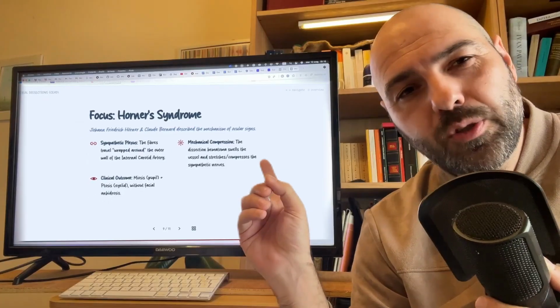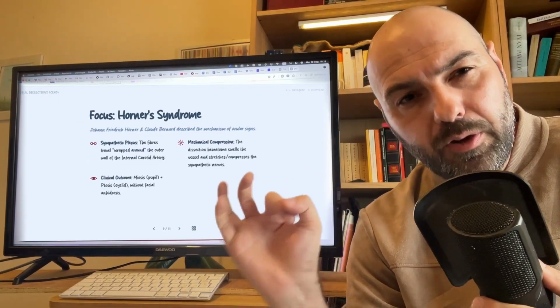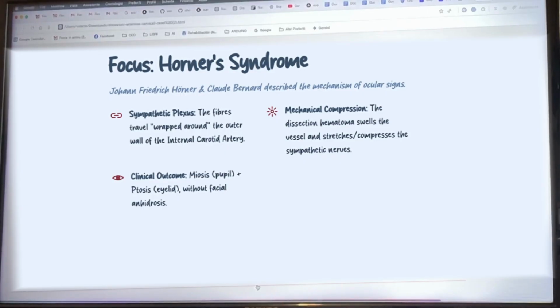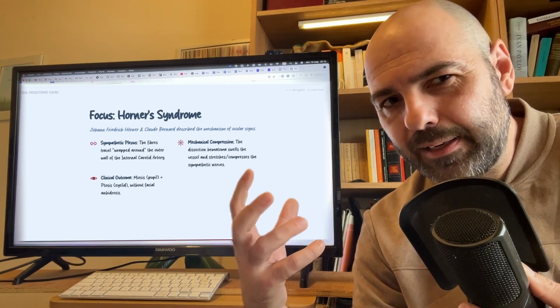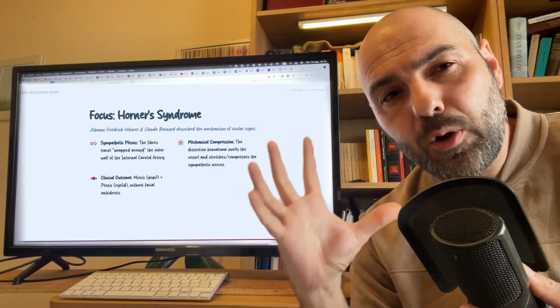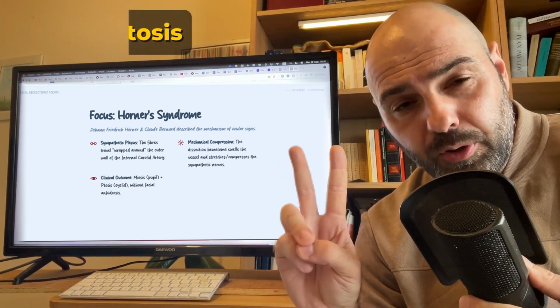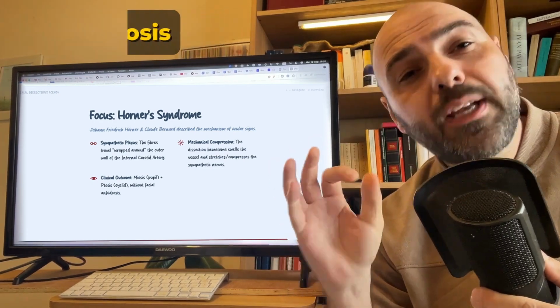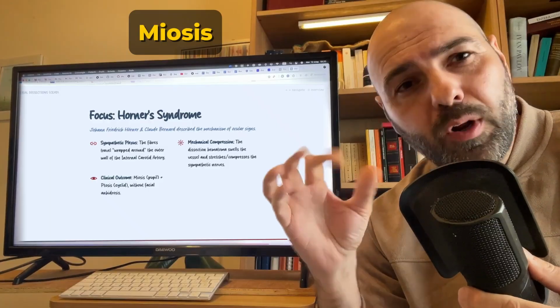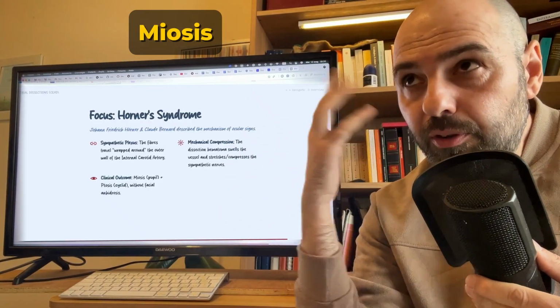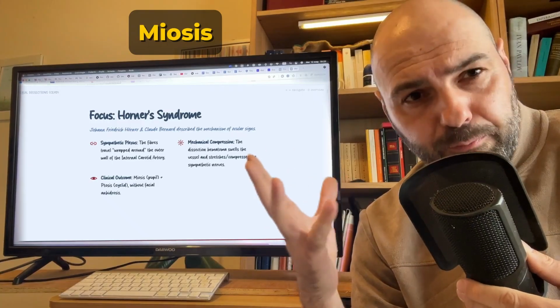Let's also move on to this other particular symptom, Horner syndrome, more accurately called Bernard-Horner syndrome, because the physician Claude Bernard noticed these signs, especially those related to the eye. This syndrome is made up of three signs: miosis, ptosis, and anhidrosis. Miosis is the constriction of the pupil, meaning the pupil is unable to perform its function of widening and narrowing according to light exposure. It is a reflex.